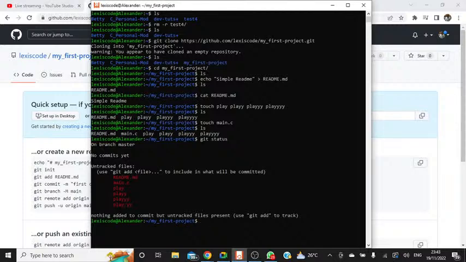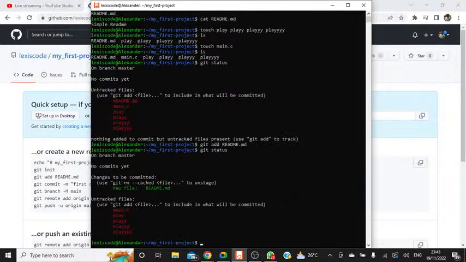All these ones are untracked. That's why they are red. So I'm going to make them tracked. For me to make them tracked, I have to use this command called git add. I can say git add and the name of the file, maybe readme.md. That means I've git added that. If I do git status again, you can see this one is already tracked and ready to be committed, while these ones are still untracked files.